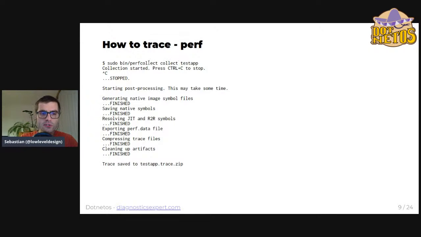Perf is using perf events from the kernel. So when we are using the perf collect script, we will get the sample events provided by the kernel provider. Before you run perf collect, have a look at its documentation, because you might require some dependencies. There is a special install command that will install them on most of the popular Linux distributions.